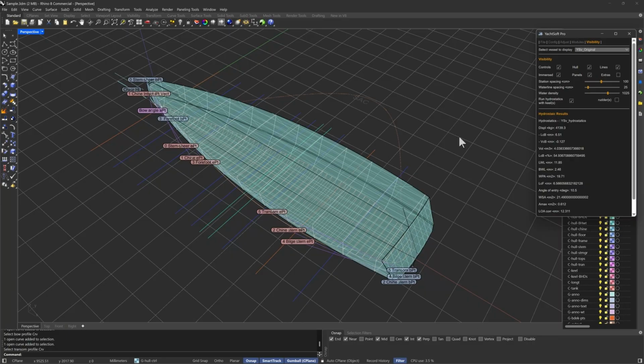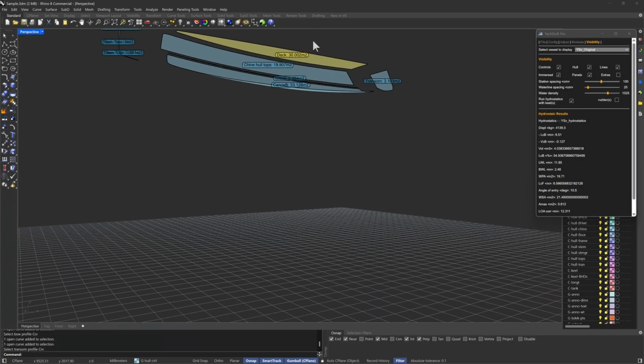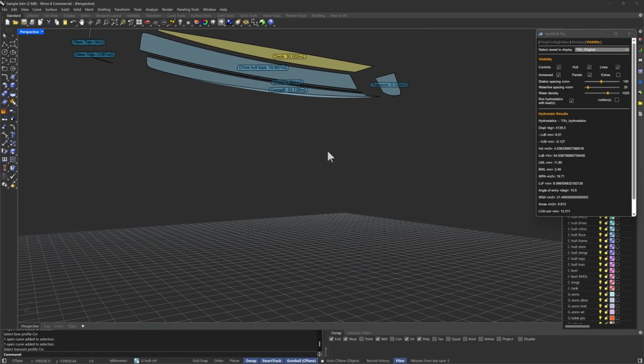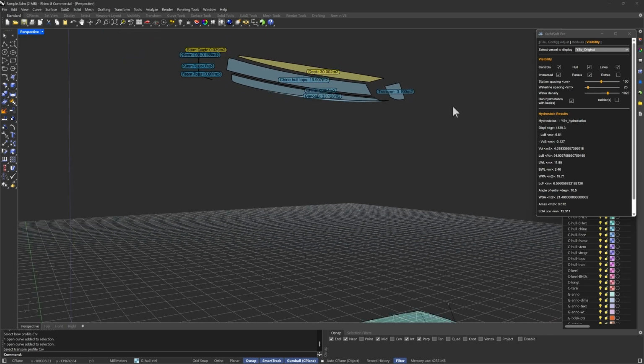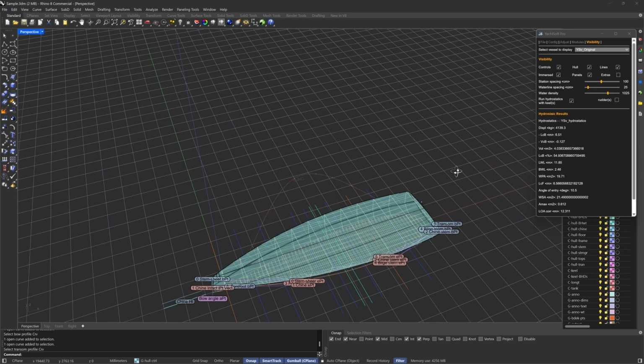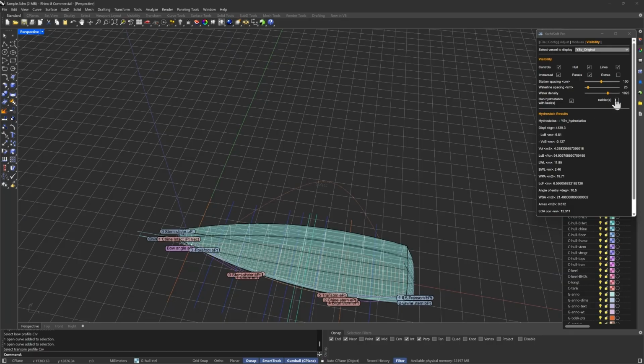You can extract the panel sizes from there, but obviously it produces a bill of materials as well. So this is really just for early quotation purposes, so you can compare deck areas and hull areas as you make changes. So let's just switch them off. In fact, let's switch off the immersed as well. It does slow things down a bit.